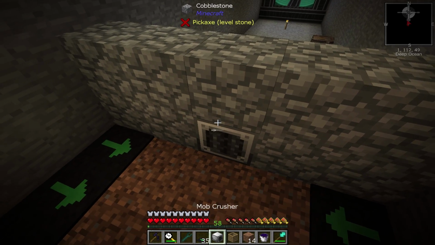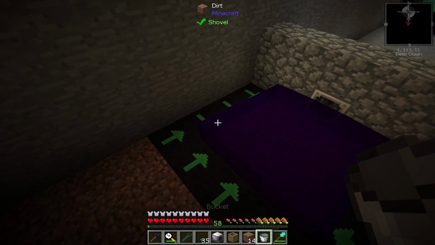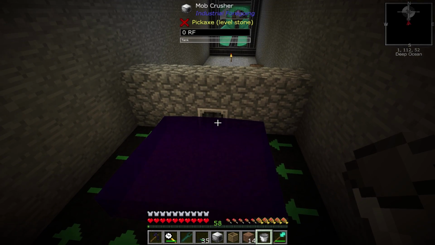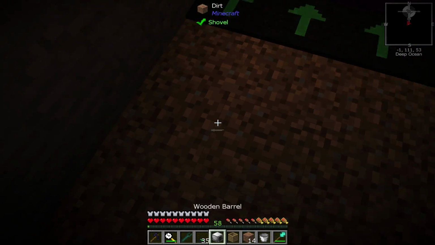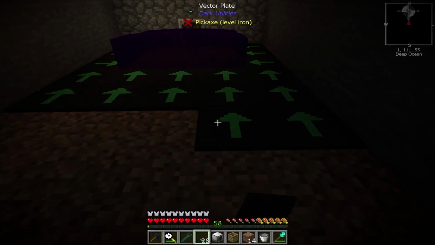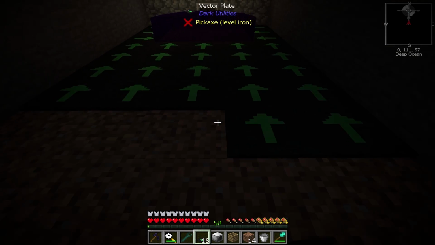Then we'll grab a bucket of witch water. And we'll just put it in the center right here. And basically, once the mobs hit that, they'll get transformed. And then they'll be just enraged to be able to be killed by the mob grinder, which is kind of what we want. But anyway, let's go back here. We will turn this all into cursed earth. That's why I'm using dirt, of course. And that's going to be effectively how this mob farm works.